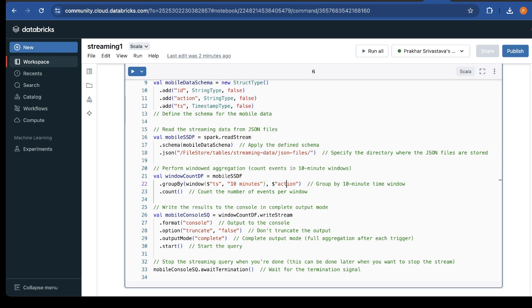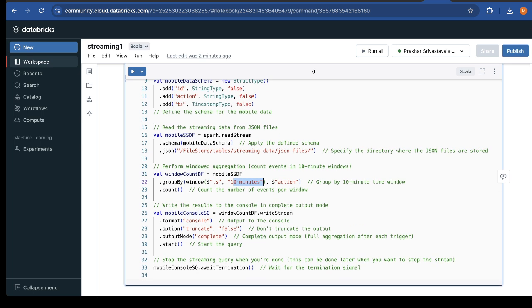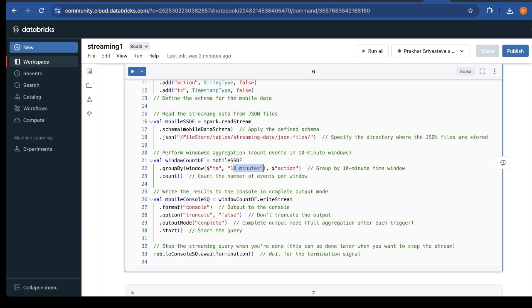And then the action is nothing but this one. So I'm grouping by action and the window. If I remove this, it will be a simple group by. But if I add the window of 10 minutes, a new column will be added with the window of 10 minutes. I'll show you. Here I'm not doing anything else.